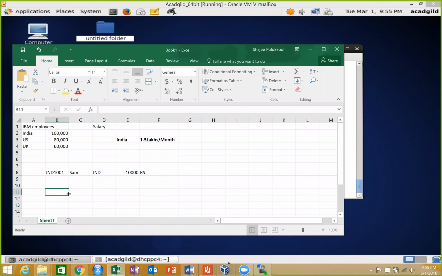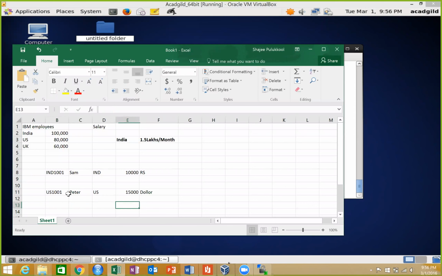Similarly, US 1001, Peter or whatever, and he's from US, and it's 1500 dollars.